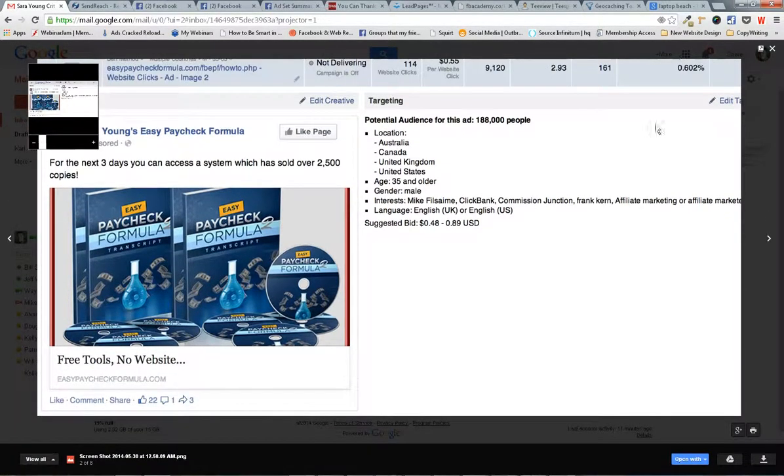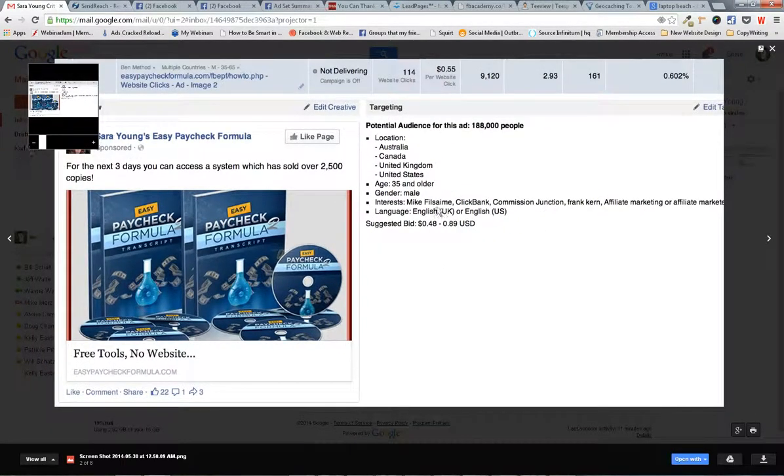I don't know why that's showing up. Anyway, this is your best ad. And it's your best ad because, oh, I can zoom in. Whatever. This is your best ad because it has the best click-through rate versus reach. 55 cents per click is still pretty bad, but at least you've got some likes and a comment and a few shares. I like that.